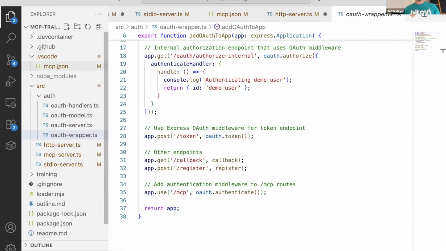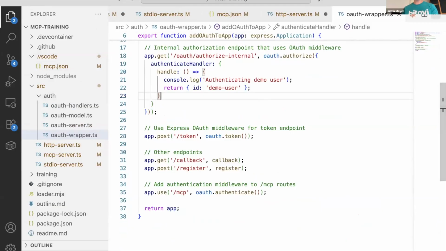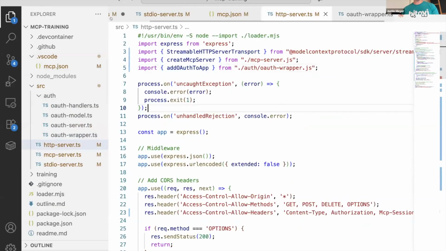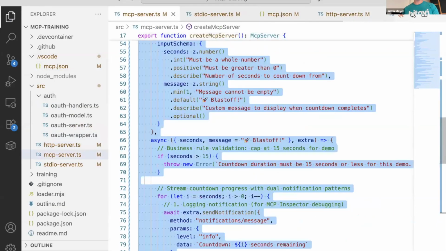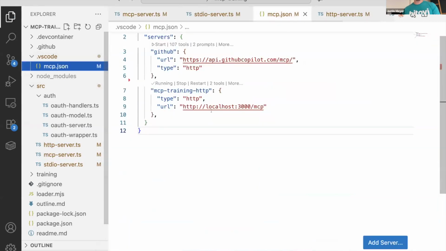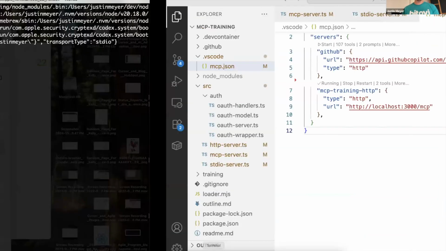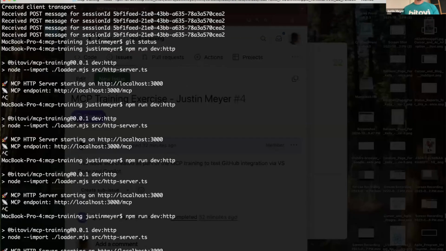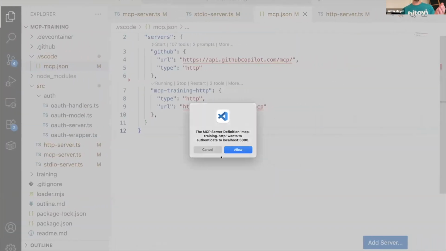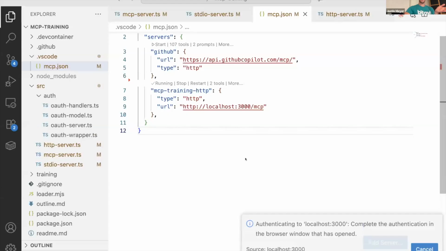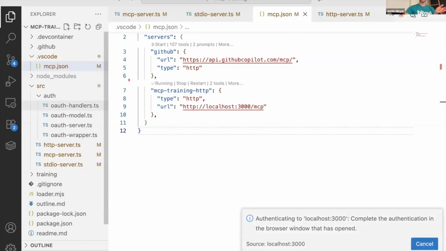So if this is working right now, again, fingers crossed. Let me try to save all my changes. I should be able to restart my server. And if I did it right, oh, it noticed the change without me even having it notice. So this is what the experience would be like if you connected to Jira's MCP service. Oh, you're trying to connect to this? Do you want to authenticate? I'm going to allow. It'll open up the login page.